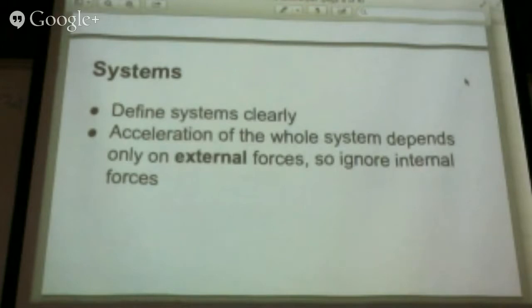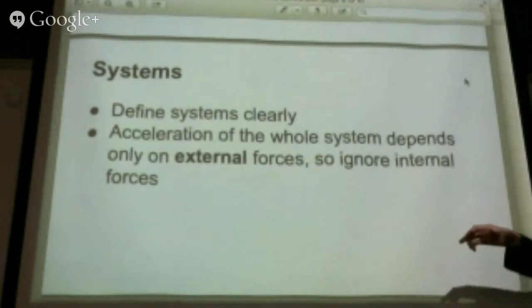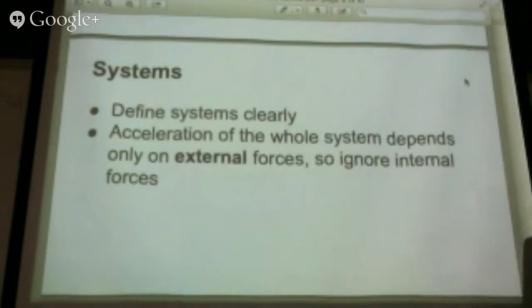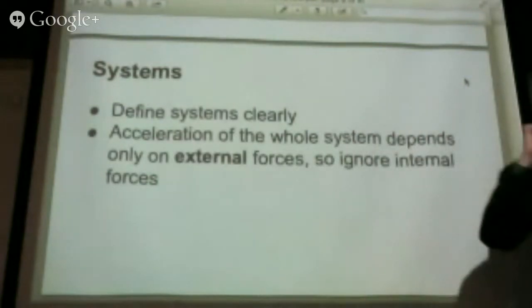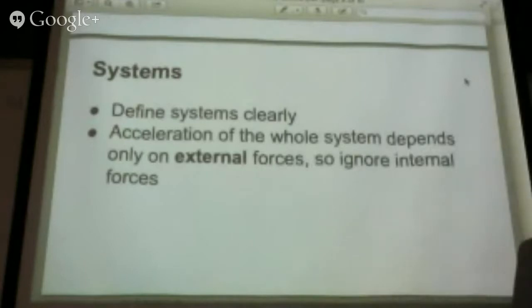Say we have a block with a rope attached to it, and then there's another block attached to the other end of the rope. We're pulling one block. If we're looking for the acceleration of these things, group them together. Look at the force I'm using to pull the two-block system, and that's the only force that's outside of the system. But if we're looking for the tension, that's a force between the two blocks, so we can't treat them like one object, because that'd be an internal force. So we have to separate them: forces on this object, forces on this object, mass of this object, mass of this object, all that gets separated.